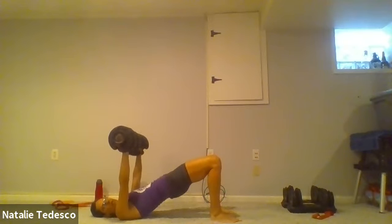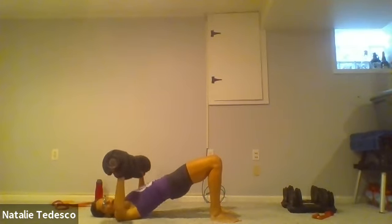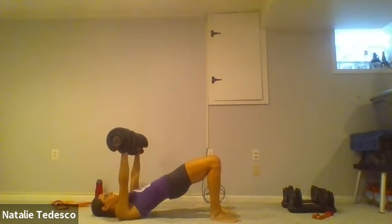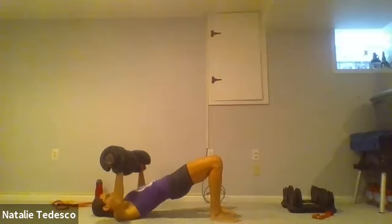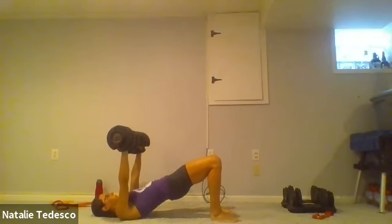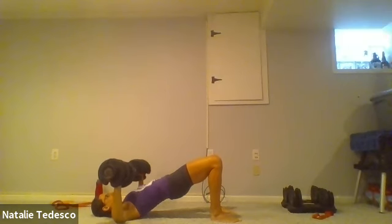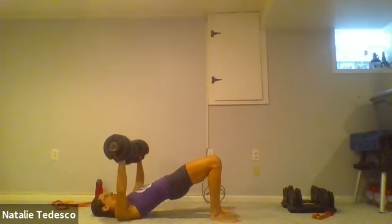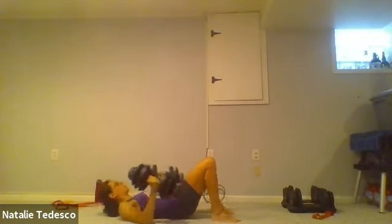You're squeezing those glutes. That belly button is pulling in. I don't want you moving crazy fast on this one. You should make sure that you have good controlled ranges of motion. If you have a bench at home, you can go ahead and do these on a decline, like put your bench all the way down.